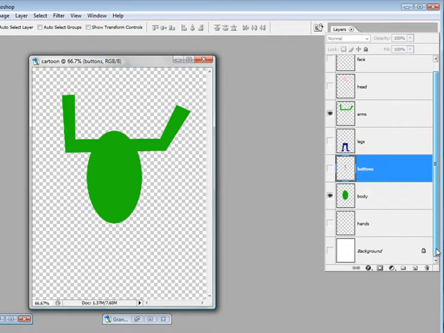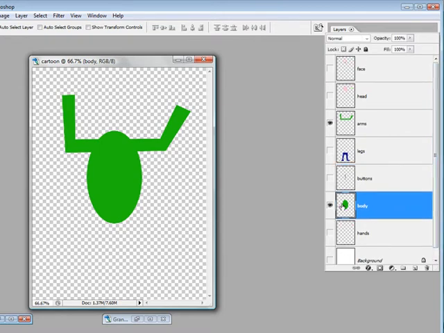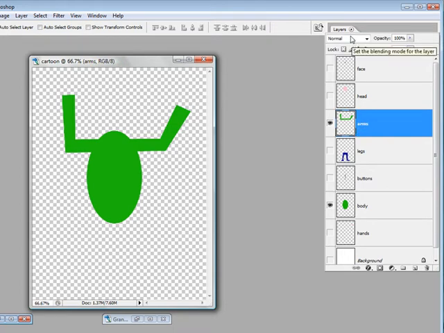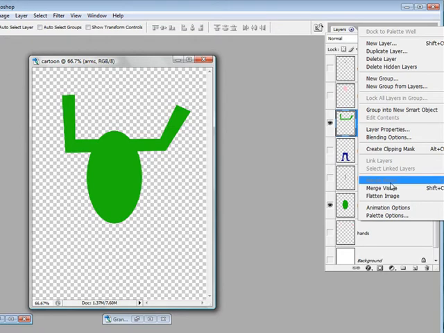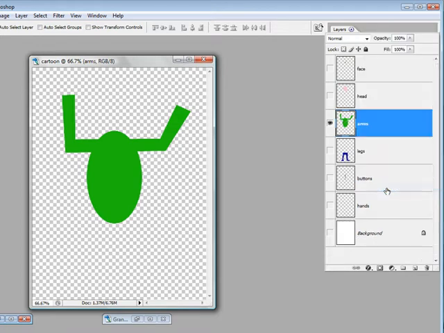And so now what you see is we've got the body layer visible and we've got the arms layer visible. If we go to the top edge of this menu, we can click on there and say merge visible. Now if we say flatten image, that will flatten all the layers and they will all become visible. Merge visible, just as it sounds, will only merge the layers that we can see. And now if you look at the little thumbnail, you'll notice that the arms and the body are all together.